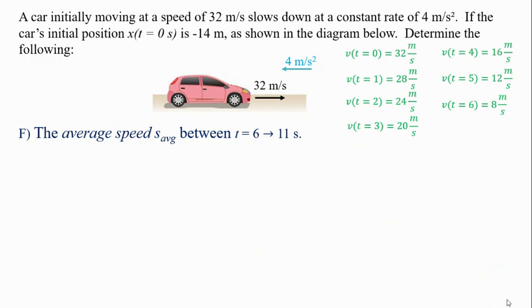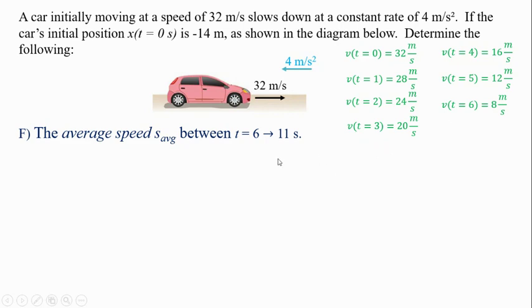All right, let's do part F. Part F is a little more tricky, and so I think you need to emphasize or focus here on part F. And I want to emphasize a couple of things, okay? Here it asks for average speed between 0 to 11 seconds. And this is usually where kids might struggle in terms of finding this particular quantity. You need to recognize that the car, based on my velocities here, stops at 8 seconds, okay?